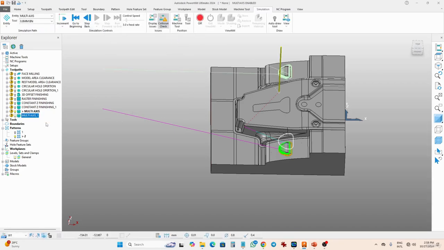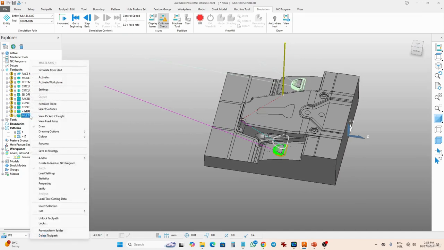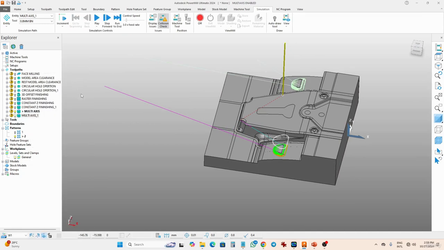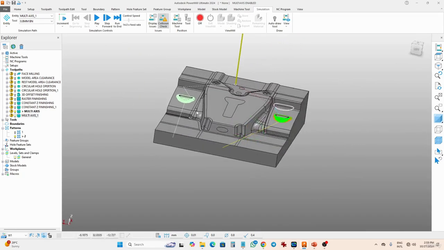And you can find both the operations going to be performed. So you can see that this is going to be performed on the other side as well. So that's it for the finishing operation for the multi-axis.